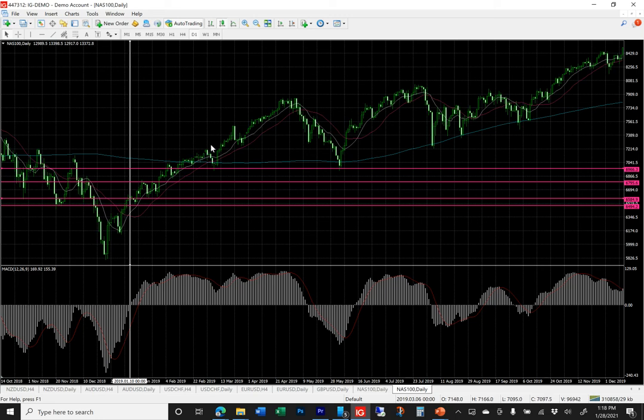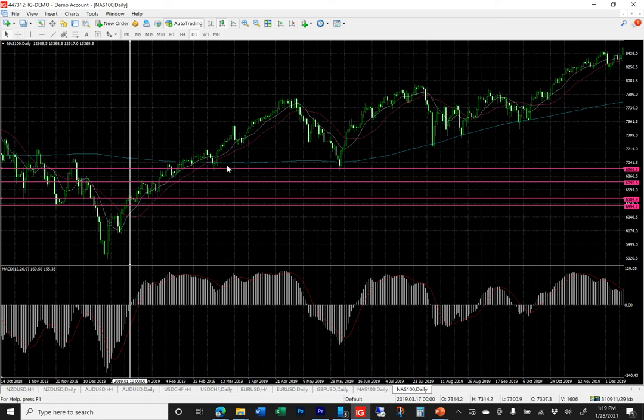Okay, headed up for about a week, and then price tested down here. Okay, so it did not break below the previous high, it just tested it. You see that candle wick right there? And it's right at that 200 moving day average. So it stayed there for a couple days, and then we had a heavy momentum push to the upside.